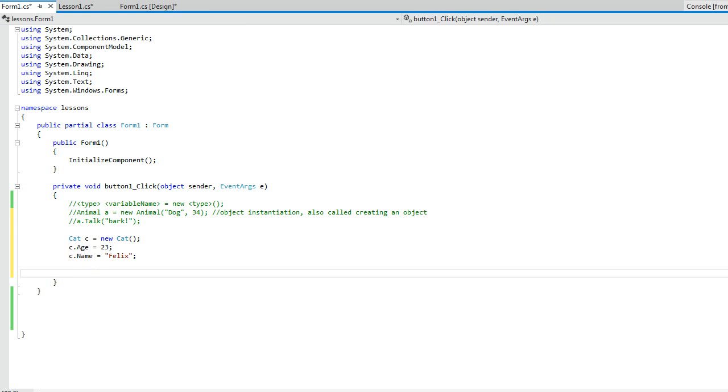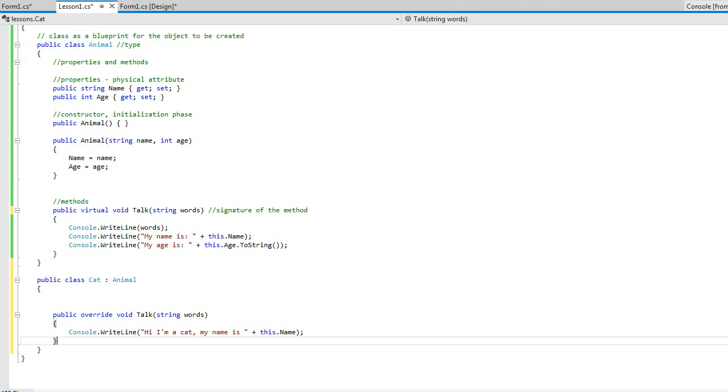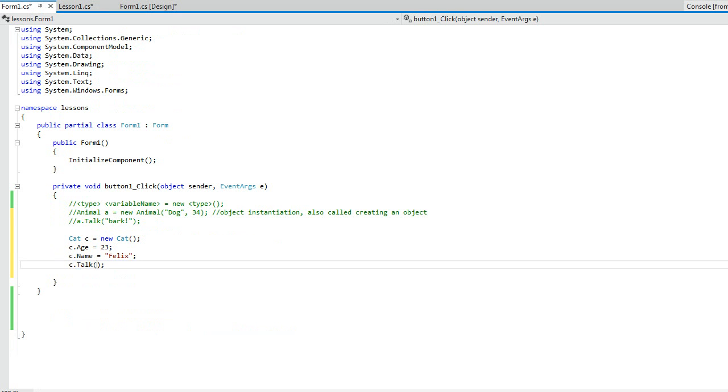In fact, over here, if we do talk, it wants us to pass something in. Let's get rid of this because we don't need it. This is referring to the talk on the cat.